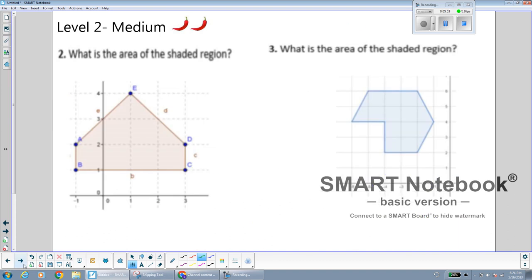So here we see where our new method for finding area could be really, really useful, because looking at the shape, I see it's 1, 2, 3, 4, 5-sided, so it's a pentagon. I don't really know how to find the area of a pentagon. I don't have the formula for that. So what I'm going to do is I'm just going to enclose it completely in a box. And I just want to make sure I get all the vertex points in my box.